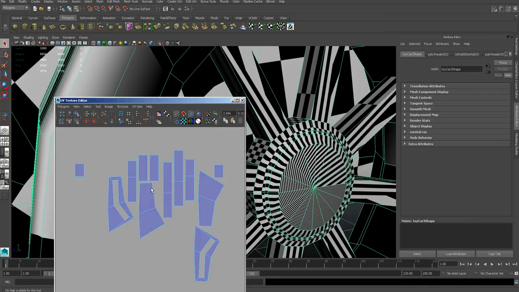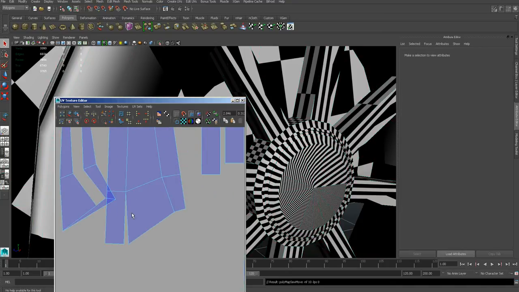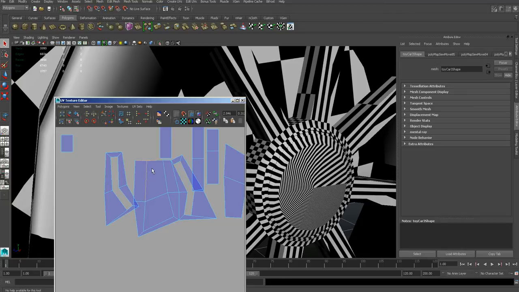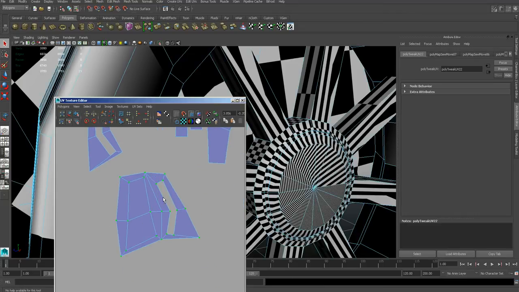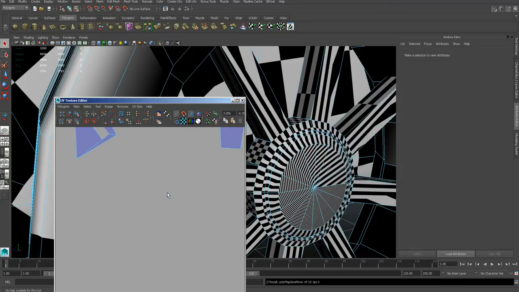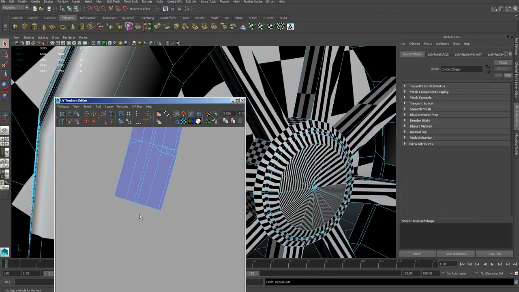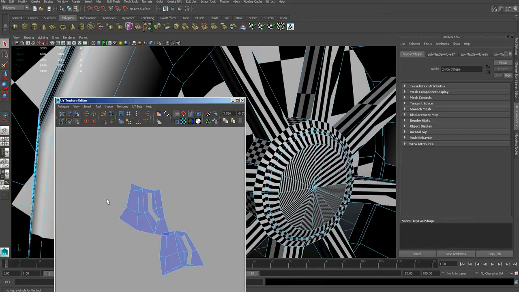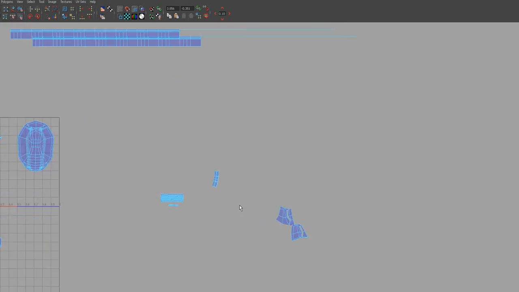Let's grab this part over here, see what happens when we... see this much better. It's not that extreme. Move a little bit. Okay, so that's inside. Let's see what happens here. Over here, same. It gets moved all the way. Yeah, that's not. And the same thing with this one, so merge them, merge. So the leaves, okay. This looks pretty okay, so right now we got everything UV'd out.